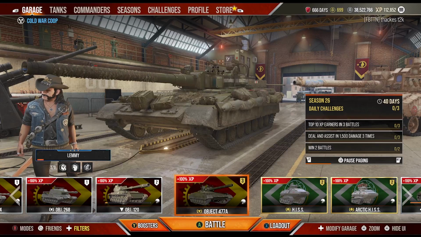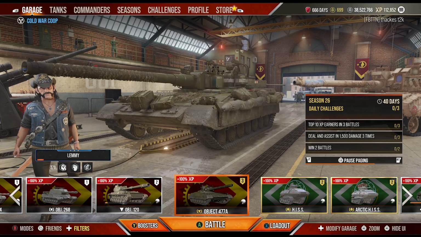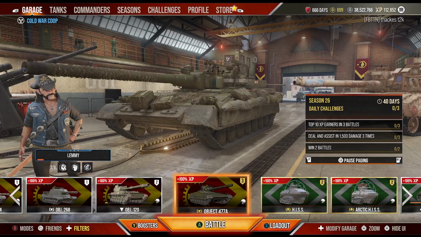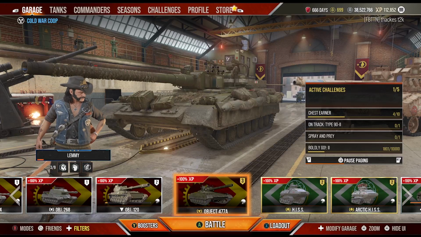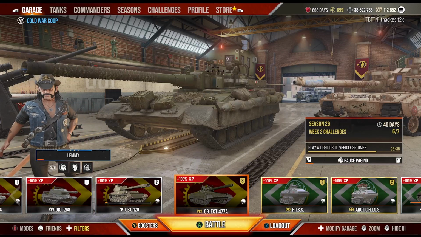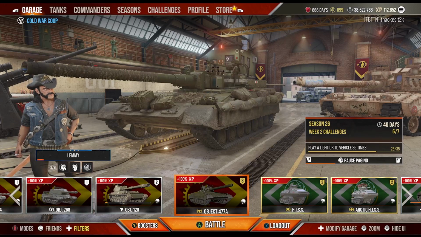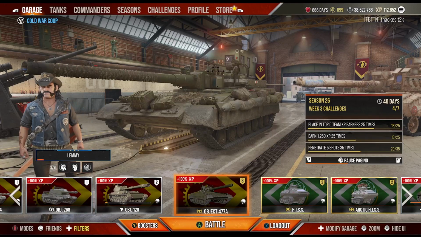Let's start again. Right, let's talk about the Object 477A, the Molot, the Cold War East Alliance tank destroyer. Bit of a debate about whether it's overpowered or not, mainly due to its front armor being very excessive. And it's a tank that any new player could pick up and absolutely dominate, especially it being an Era 3 tank.